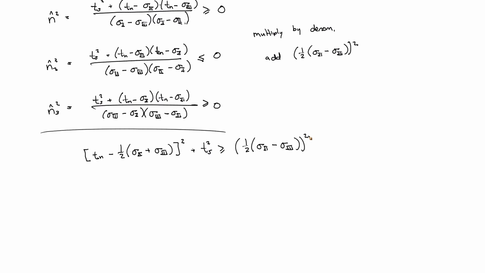Let's see. Yeah. Let me just move on. I'll answer for you next time. I'm not seeing the exact argument. It looks like you'd have a negative over negative, which would imply it's positive, but I'm trying to think. Okay, well, just clear. You can clear out the denominator, right? Just get rid of it. So then you just look at the numerator. And I think in that case, you always have a negative number, because Tn is always greater than sigma 3, which means that term would be negative, and it's always less than sigma 1. Now you do have to flip the sign if it's negative. Well, anyway, let me think about it. I'll come back and explain it next time.